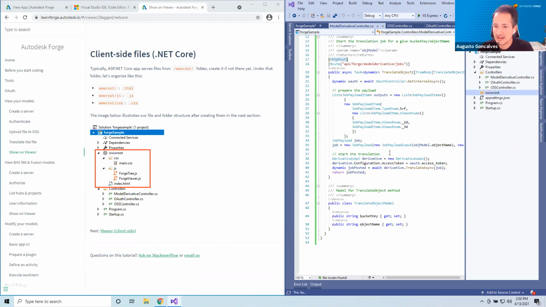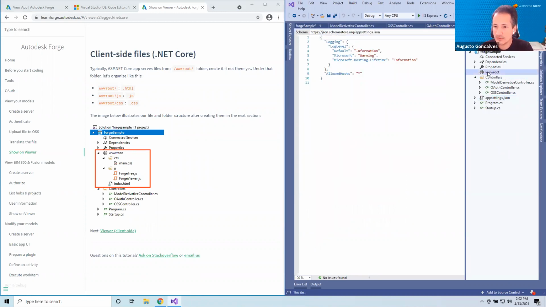When I hit enter, you see that the icon of the wwwroot folder will change, meaning that I'm doing the right thing. This is a predefined folder for ASP.NET applications, and that's where we host the static files that will be served without execution of the code inside them.